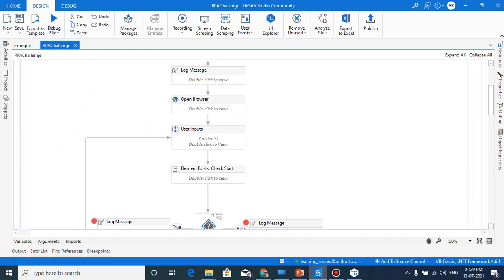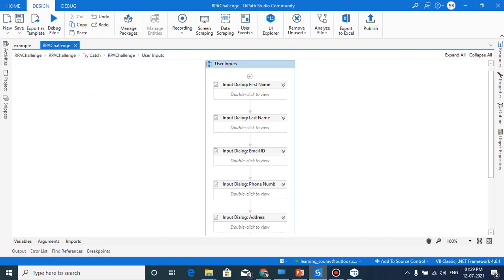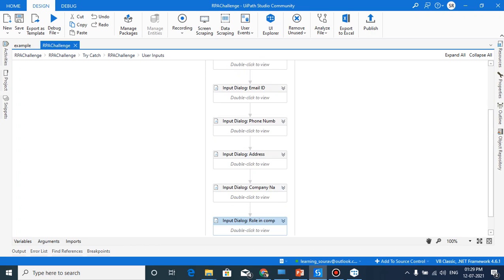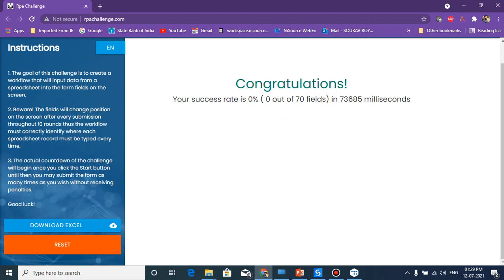First, we are opening the browser. Then, instead of an Excel file, we are using user input. There are 7 user inputs, one for each and every field.